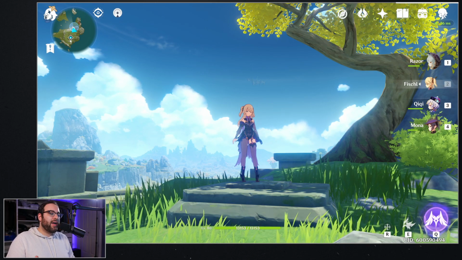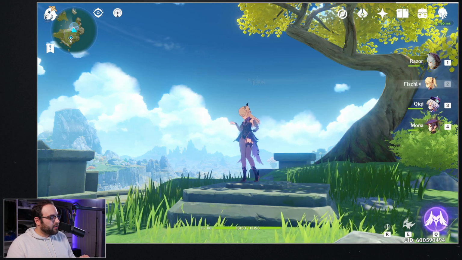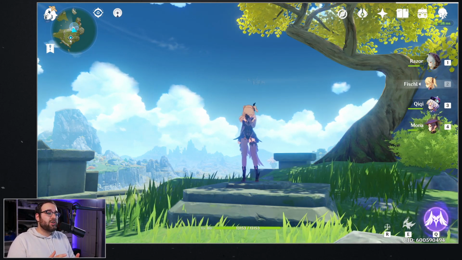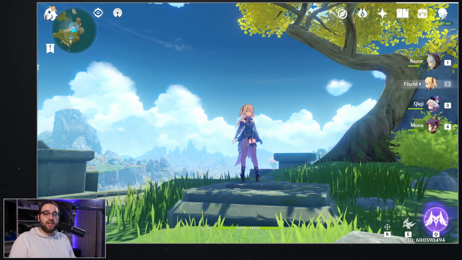So once you do go ahead and get your free Fischl, you might be asking, Jazz, why? Please tell me why Fischl is so good. Well, I'm about to tell you why. First of all, I think at this point it's a consensus across the board that Electro is the best element in Genshin Impact.